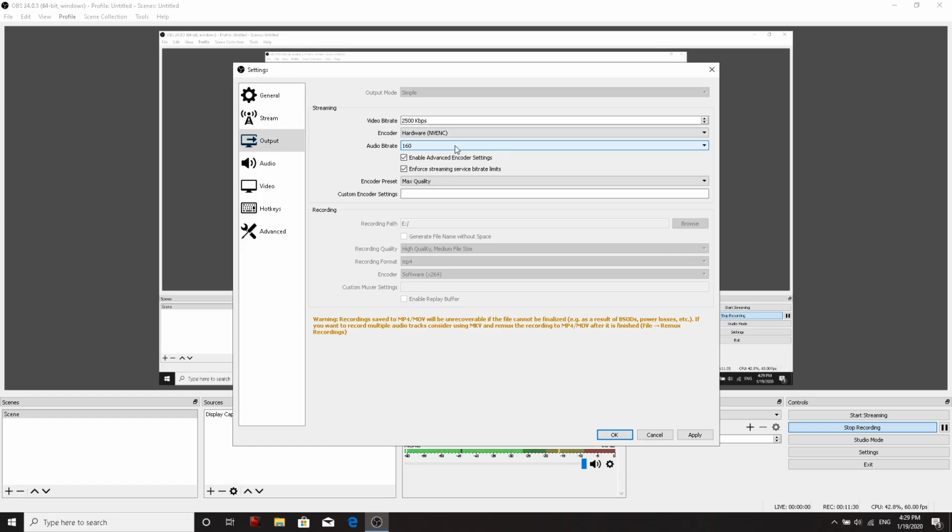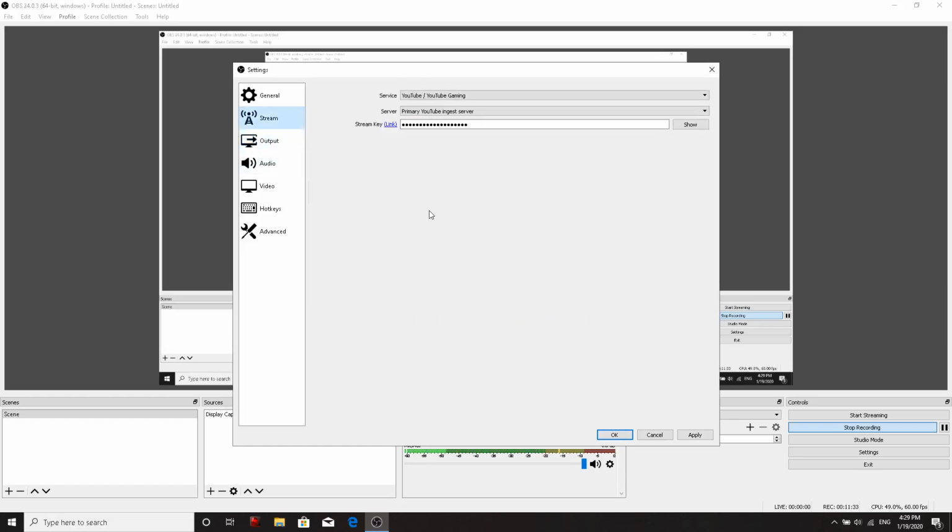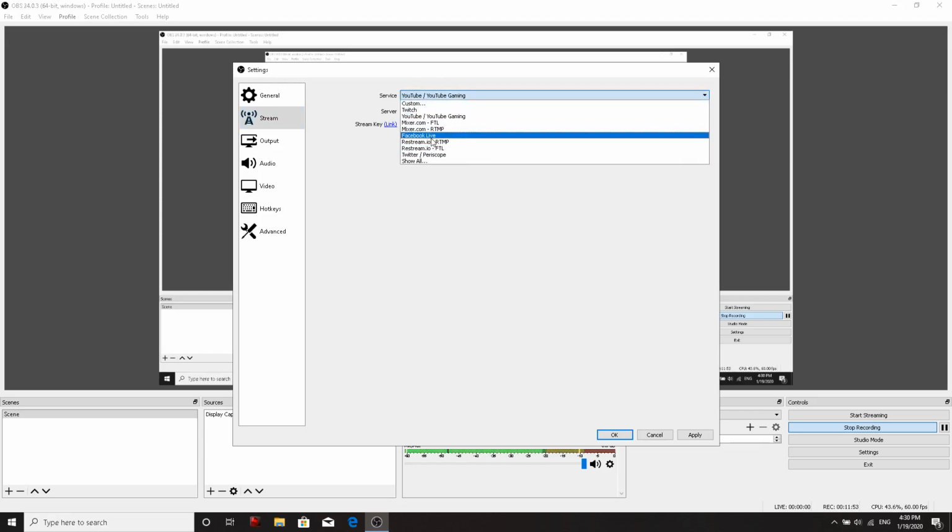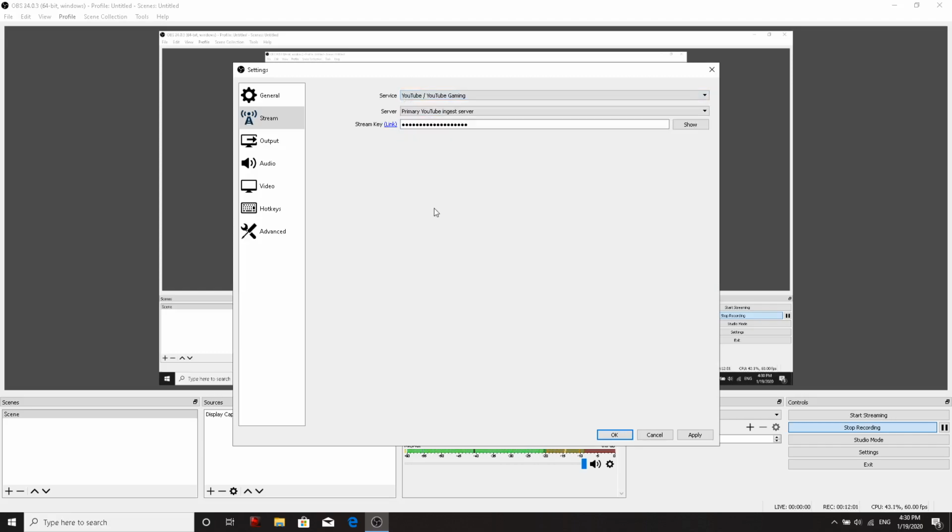But then you have this, the stream key. Which I'm going to show real quickly. No, I'm not going to show you that. Now this is where things get a little bit harder for your streaming stuff if you're very new to this. The service obviously depends on what platform you're using. I use YouTube. You could use Twitch. Just click on what you stream on. If you stream on Facebook, click on Facebook Live. YouTube, YouTube Gaming. Twitch, Twitch. It's that simple. And you would obviously go to server and choose the one that is related to this one here, such as YouTube.